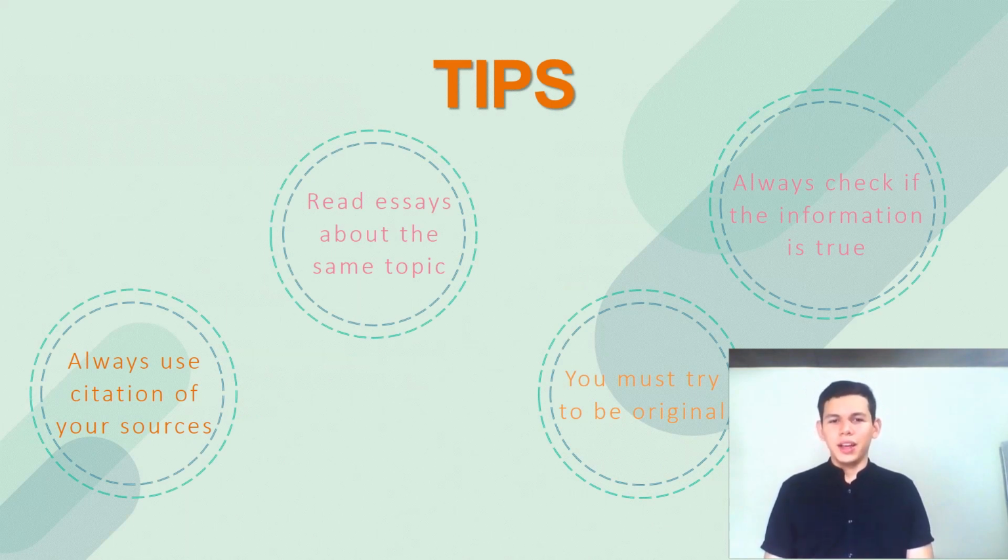essay writing. First, always use bibliographical citation, because if we are using information from another writer, then we need to give them the credit they deserve. Then read more essays about the topic we are writing. This is important because we can gather information from them. And the next tip is be original. How to be original is by reading essays and not doing what they were doing, and trying to make something of our own, something new.